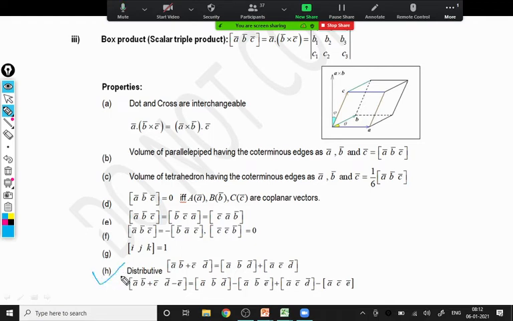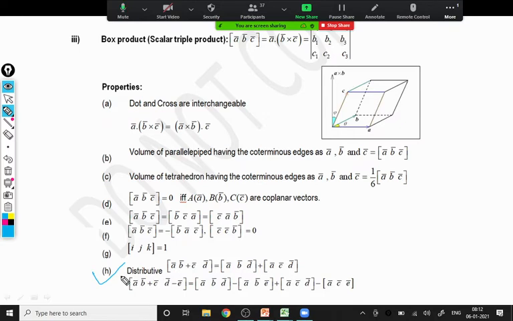There is a property for determinant. If a row or a column is a sum, then we can divide it into two determinants. Yes, very good, you are correct. If any row or any column is a sum of two elements, then that determinant can be expressed as a sum of two determinants.